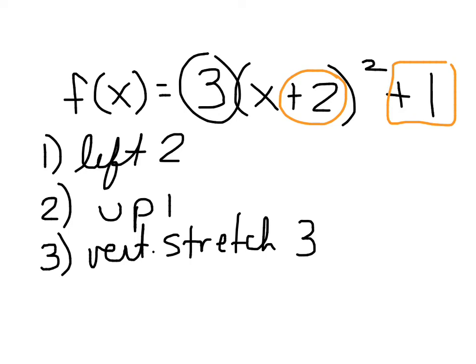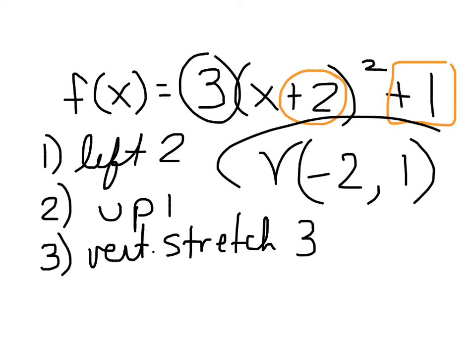As far as the vertex piece goes, you guys told me to go left 2, so left means minus 2. And you told me to go up 1, which means plus 1. That's the vertex. So when they ask you for the new vertex, if you went left or right, up or down, then you just put them in there as ordered pairs. If you didn't move, then your vertex is still at 0, 0. Like if I stood right here and didn't move, my vertex would still be at 0, 0. But if I go left 2 and back 1, then I'm at negative 2, negative 1.